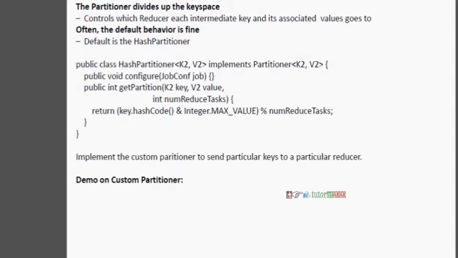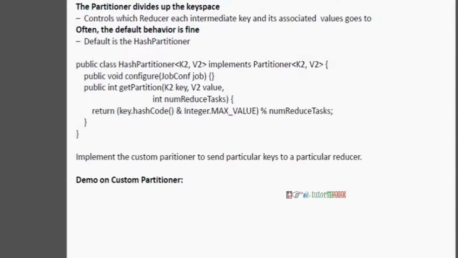So I want to use only 2 reducers. All male employees go to reducer 2, and female employees go to reducer 1. I am controlling my data output also. How can I? By using the partition concept. These partitions are divided up into key spaces.